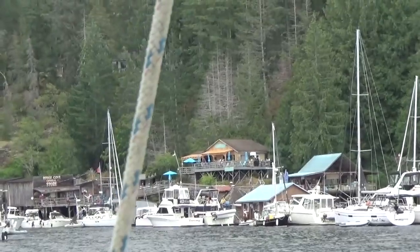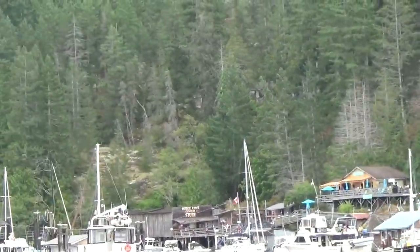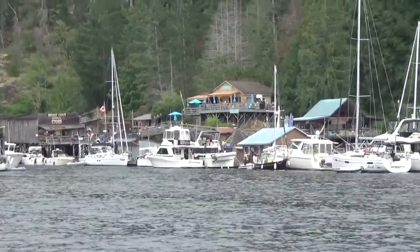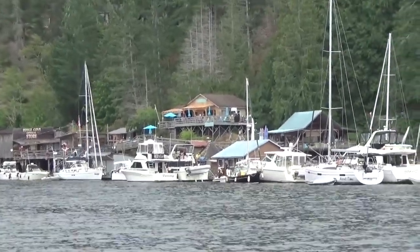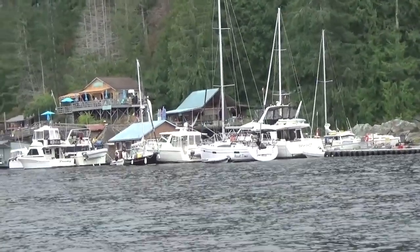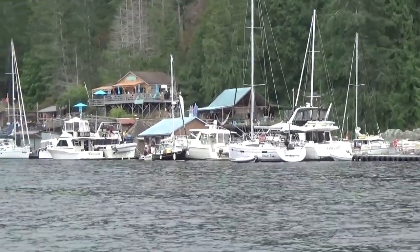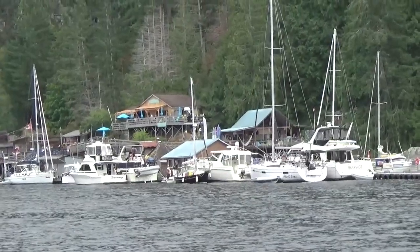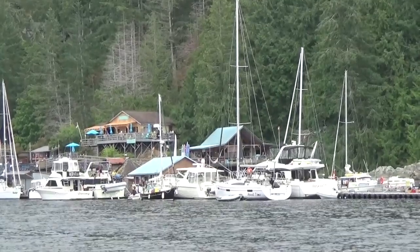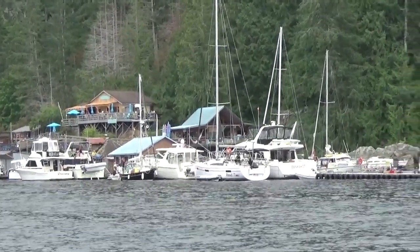Refuge Cove. I don't need fuel. Colin needed fuel, and so did Tom, and they're done. They're going to head over to Squirrel Cove, so that's where I'm going to go. And all I need is some sugar and some creamer, and Tom said he would pick some up while he's up at the store. So anyway, heading over to Squirrel Cove.